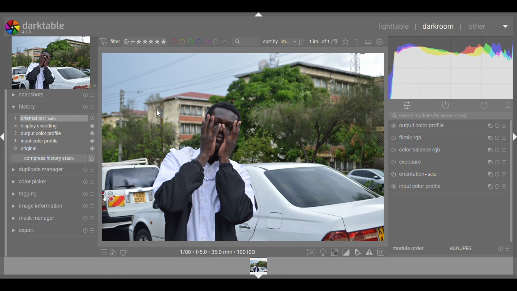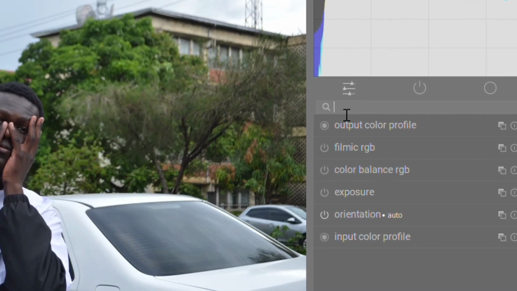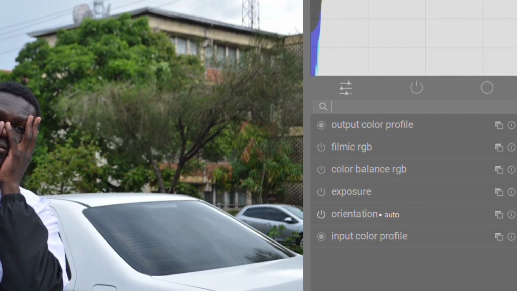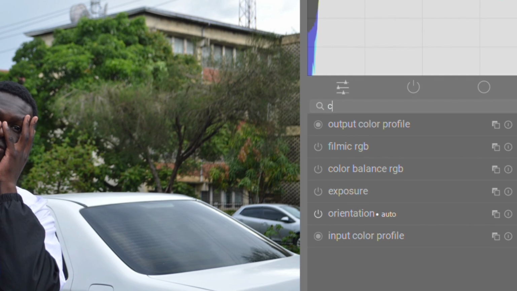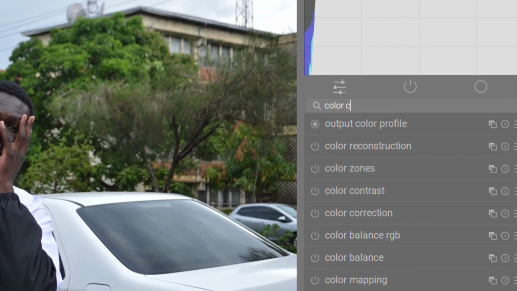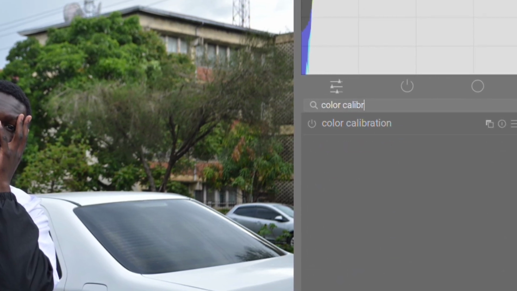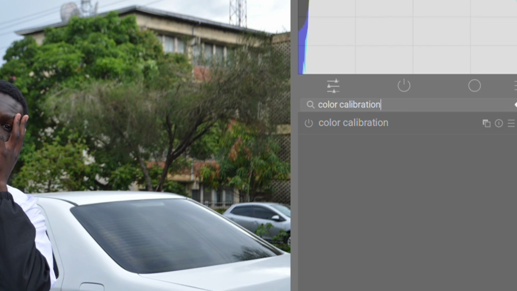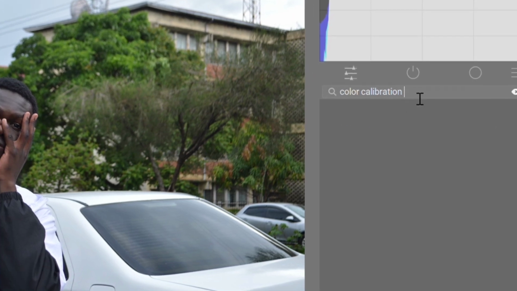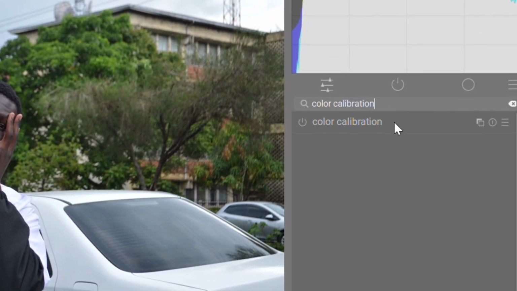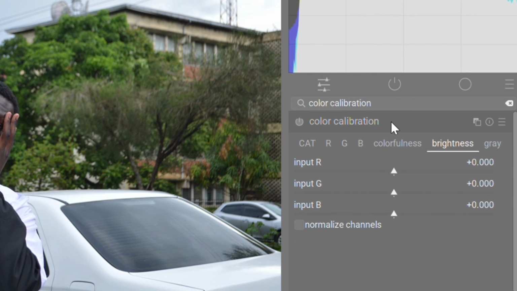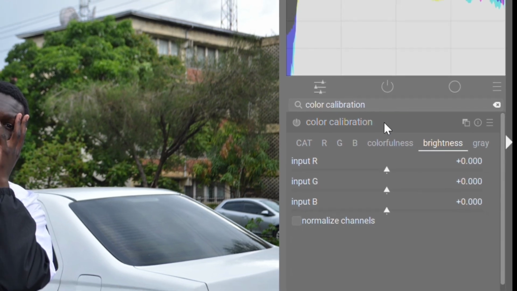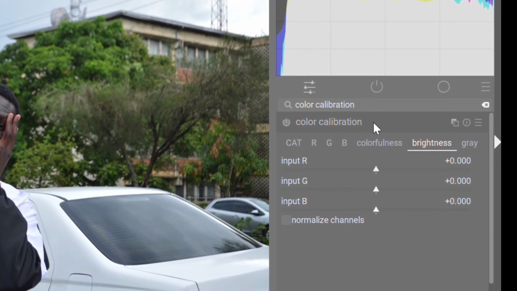And on the list of the physical approach, you have our first item, which is color calibration. So this module of color calibration, before you find it, I have some little information that you need to know. Different types of photographic film have different sensitivities to different wavelengths of light, and the color calibration tab has different channels of light, that is red, green and blue. So these channels are given different weightings to give you what you call the film emulation.